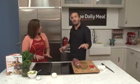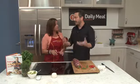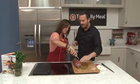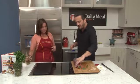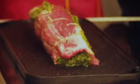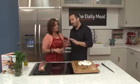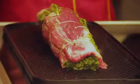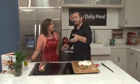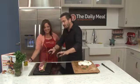A nice hot griddle — that's the most important thing. If the griddle is not hot, your meat will just steam on it and you won't get that sear. Put a little oil on the meat. Most people will do this on a barbecue outside, but if you do it in your house, you don't want to smoke it too much. Leave it alone — something like this will probably take 15 to 20 minutes total. When you flip it, don't try to be a tough guy and flip it with your finger — use tongs.